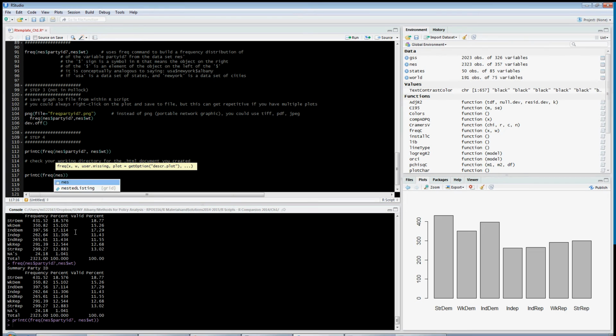And we want NES. As soon as we do the $ sign, the next thing that's going to come is a variable name. It pulls up all the variable names in the data set, right? In this case, the National Election Study data set. So we could go all the way down. If we couldn't remember what it was, there's party 7. Okay. So now, and then we want our weight, so we pull it up, and again we could scroll down looking for, where is weight? Well, we could just fill it in here.